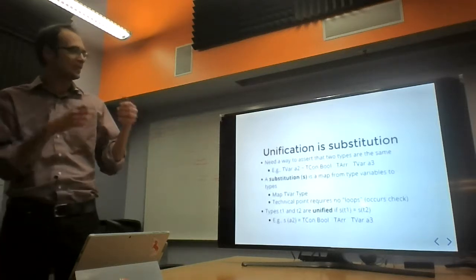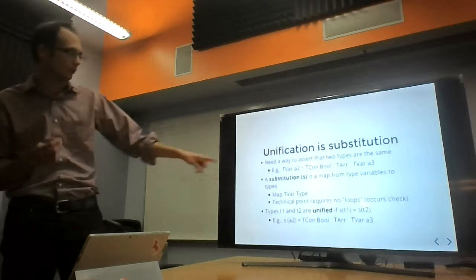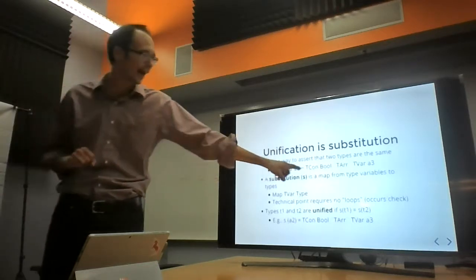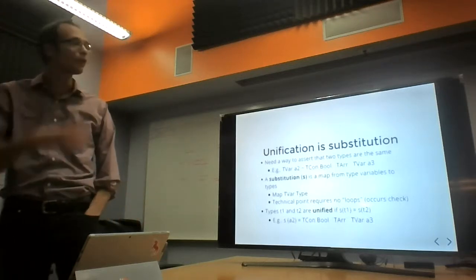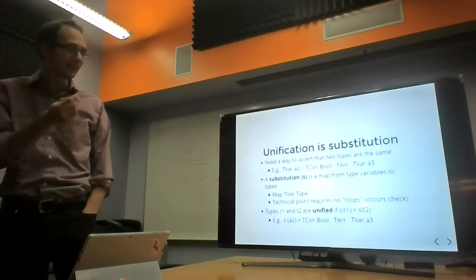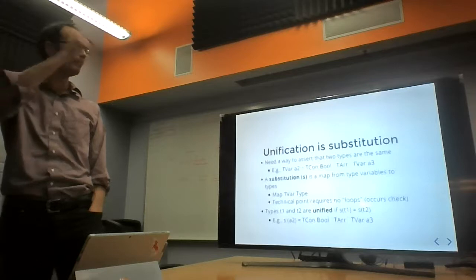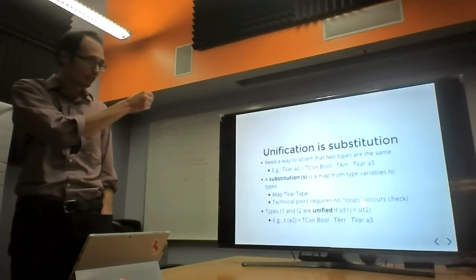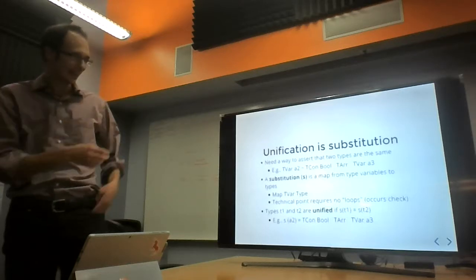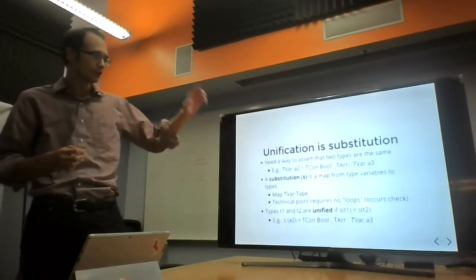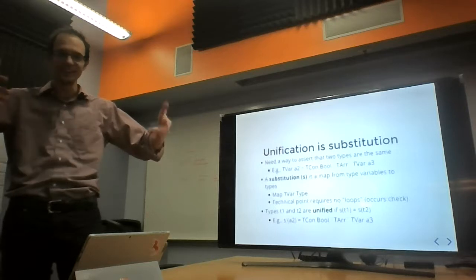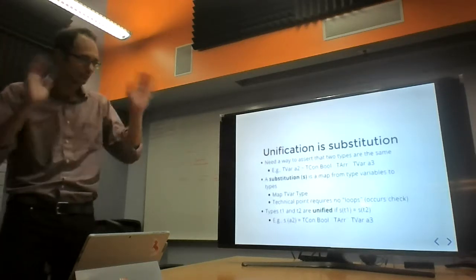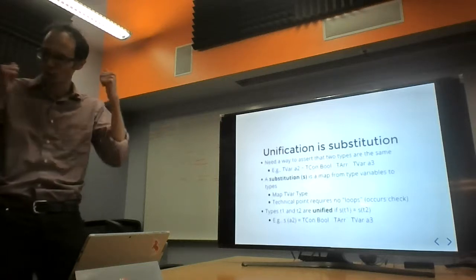So to say that you have two types, for instance, that I have some type variable A2 and that it's the same as something that's a bool to some other type A3, means that I have some map that goes from the type variables to some other types, and I can apply that map to the expression on the left and the expression on the right and get equivalent expressions. So that's what unification means. That's what it means to assert two types.